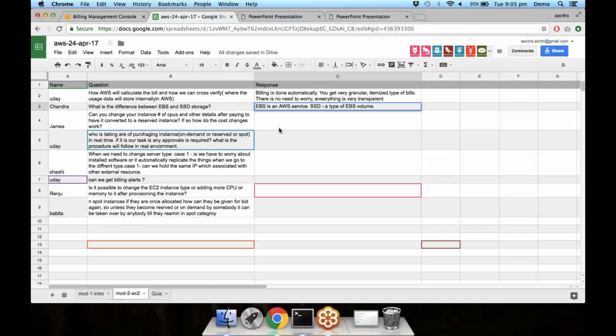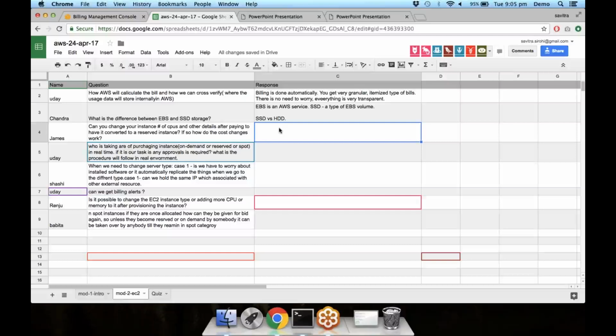So there's no comparison. EBS and SSD are not to be compared. EBS is a service, SSD is a type of volume within that service. The comparison is SSD versus HDD. This is a comparison that you can do, but not EBS versus SSD.